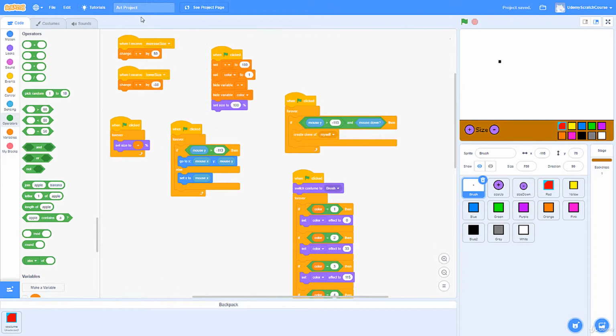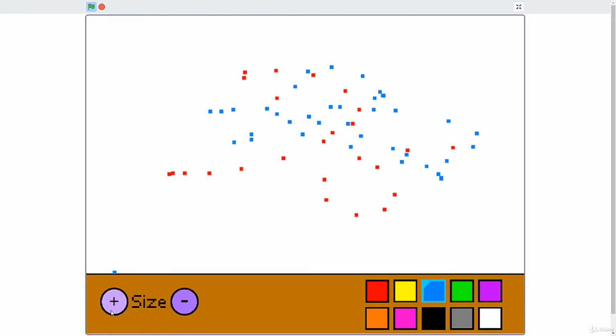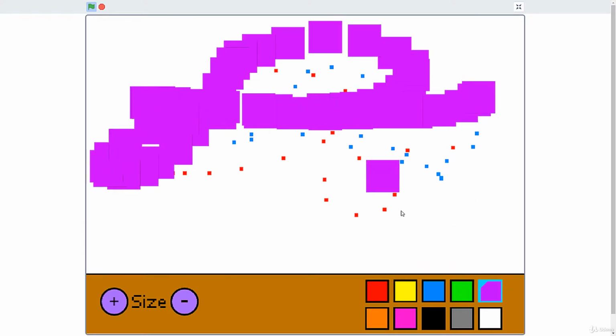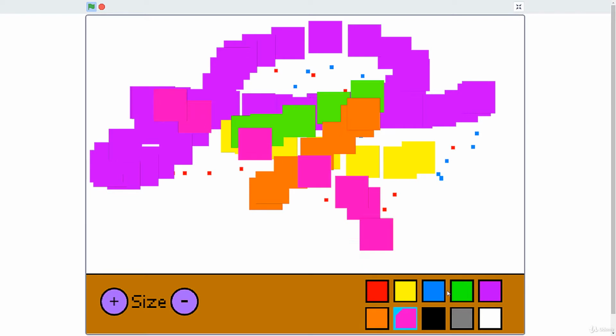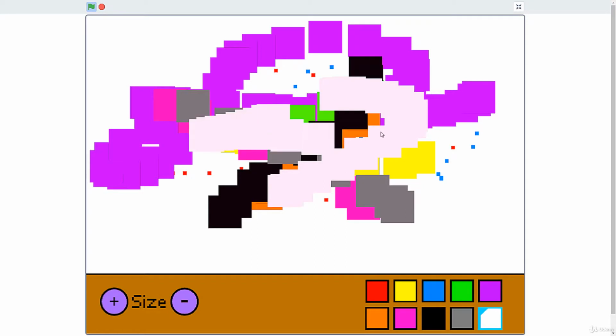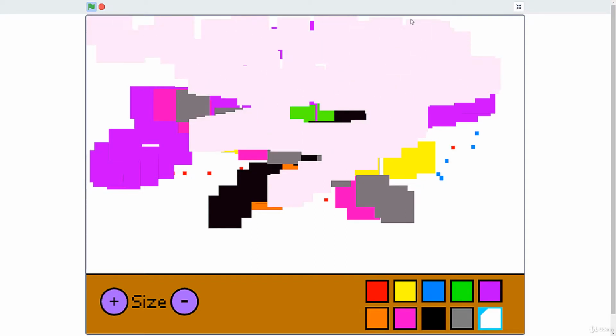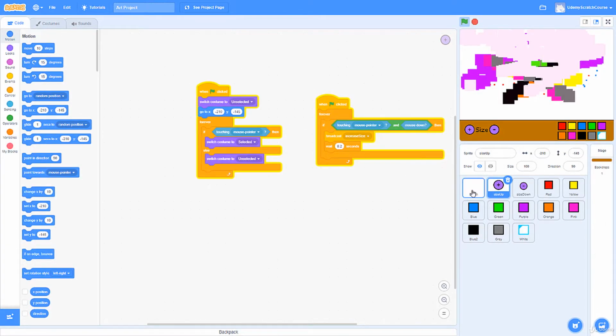Let's just check it out. Actually, I can go to the project page for the grand reveal. Run it. Change size. Let's say we want to do blue. Now we can do blue. So we want to make it even bigger. Oh, that is kind of big. Let's say we want to go purple. And now we can go purple. Let's just test out all the colors just because we can. This modern art right here. And then white is essentially our, I was gonna say it's essentially our eraser, but it looks like it's not as white as we can go for our brush. So let's just see if I can fix that.